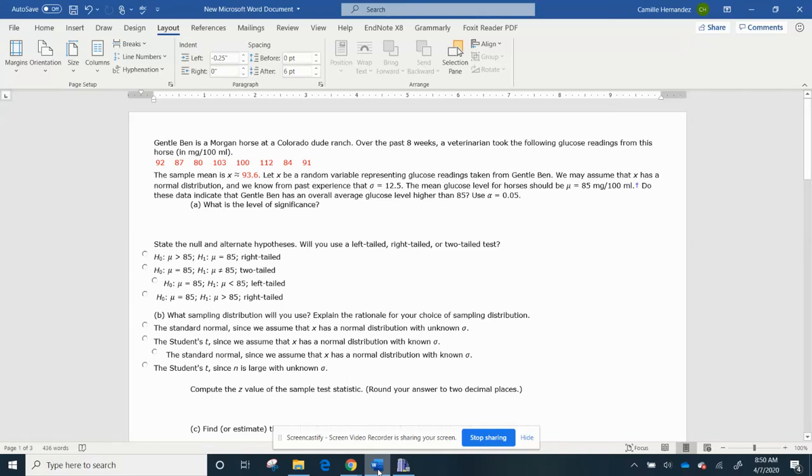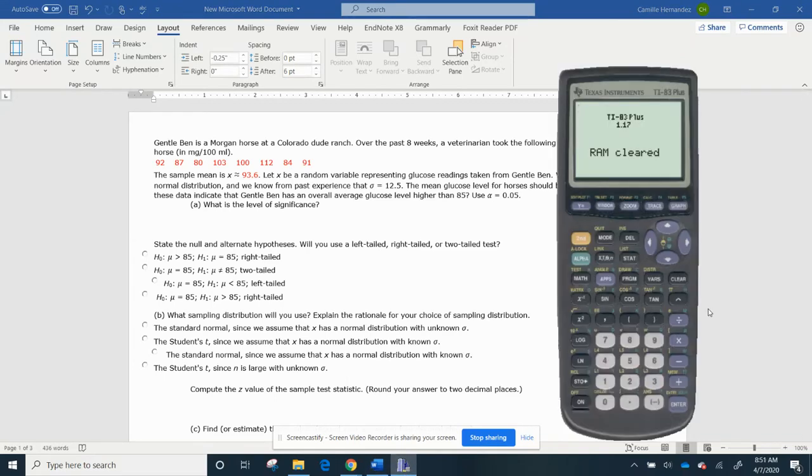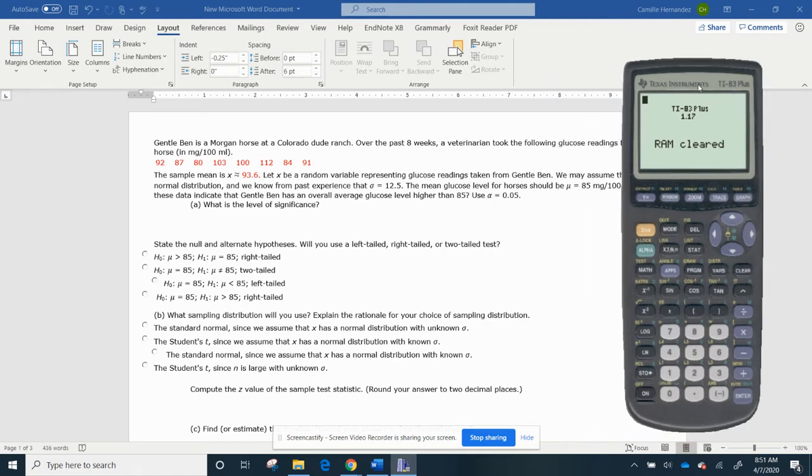Good morning. I'm going to show you a video on how to do the problems in 8.1. So we've moved on from what we did last time, which was confidence intervals, and now we're going to hypothesis test. They kind of go hand in hand with each other because as we had three different types of confidence intervals, we'll have three different types of hypothesis testing.